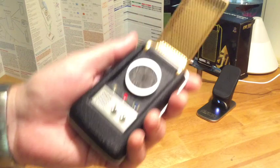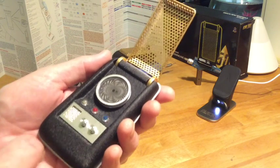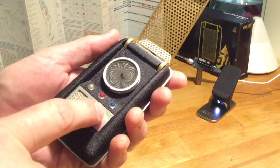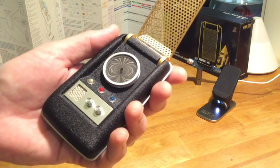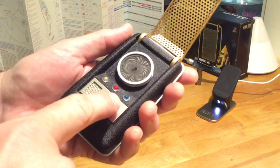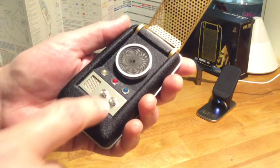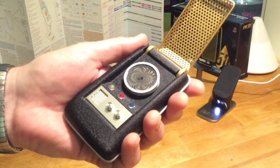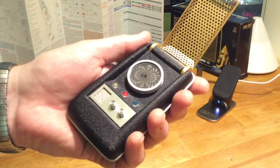So you open a thing up. Say you want to text somebody. How do you do that? You access the voice command if your phone has that, like Siri on the Apple or Google Now. I believe it's called Google Now on Android phones. You press this button once, the right button, and it will access your voice command as it tells you here. Voice command. Send a text to Chuck.